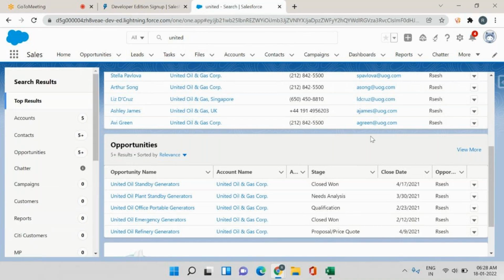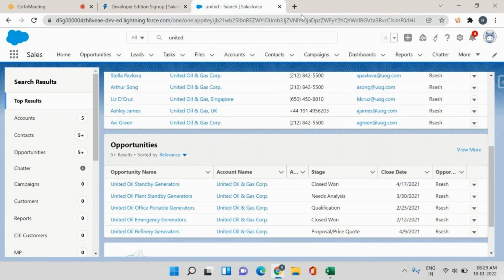What does it mean? The moment I start searching for a particular string in this search bar, it works like your Google search. But what does your Google search do?